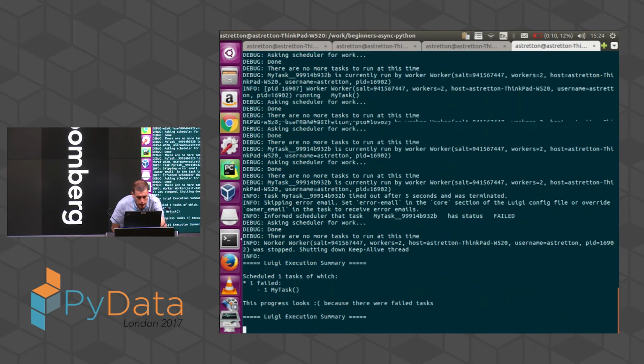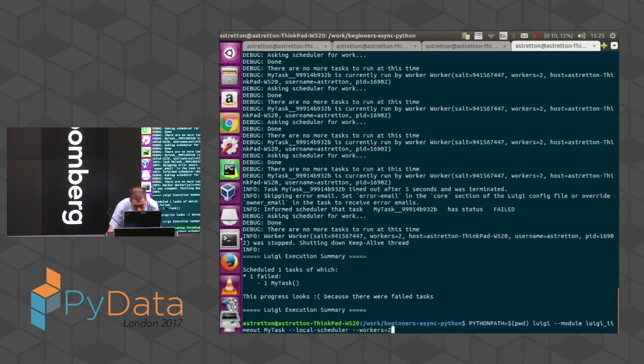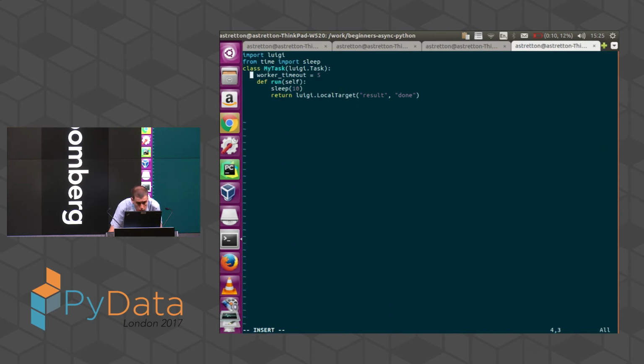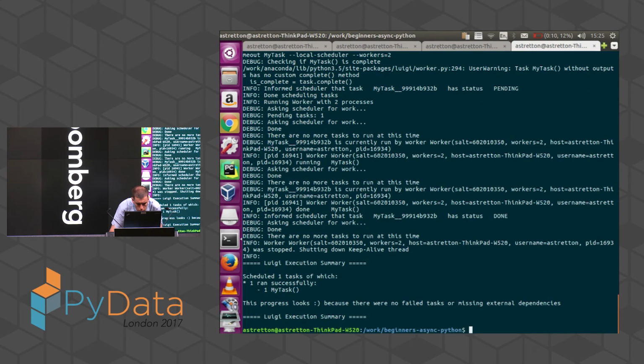So we see that one task failed because it timed out. If we then reduce the sleep time or increase the timeout to 11 seconds, the task was successful.